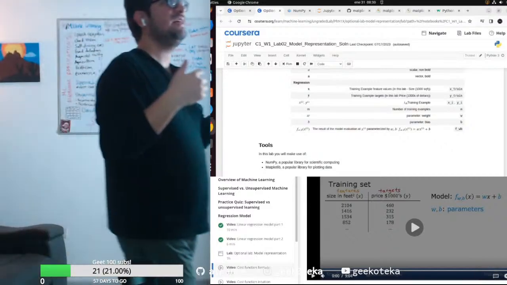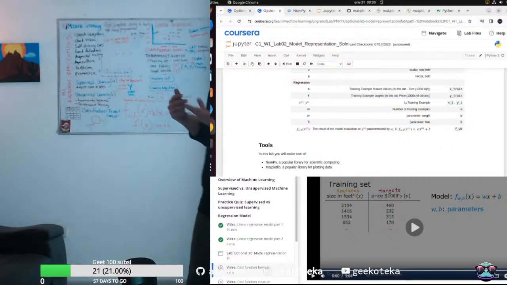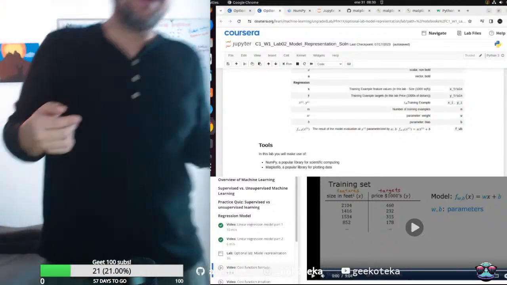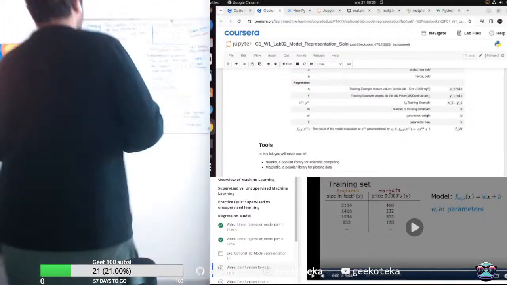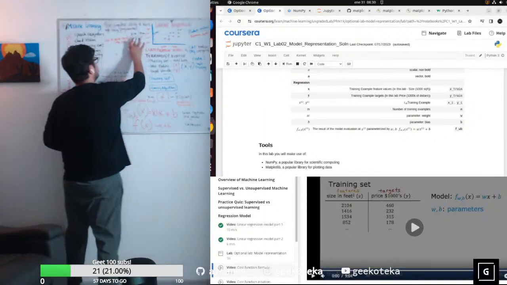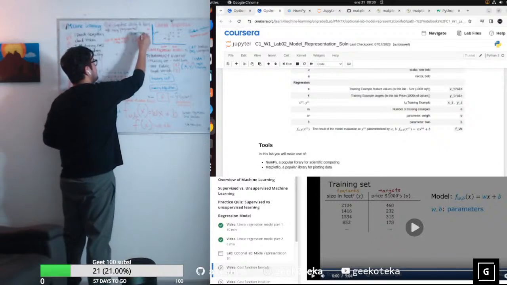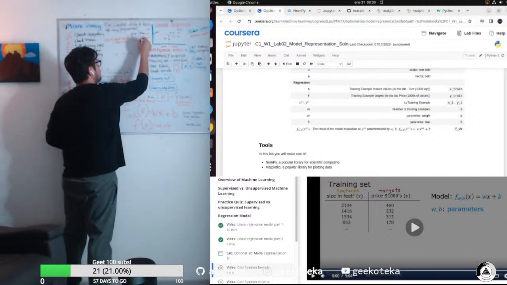For example, the size of the house. In this case, you can change that if you have two data points only. So if you have two data points only, 1,000 square feet and 2,000 square feet, and this costs 100,000, and this other one 200,000.